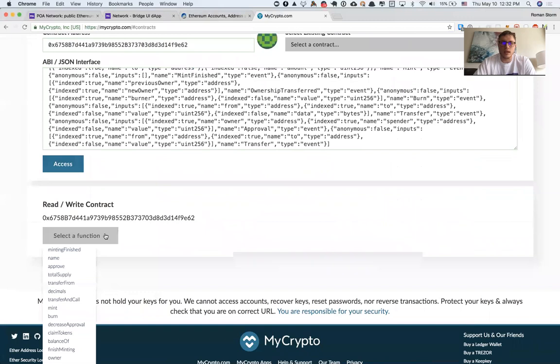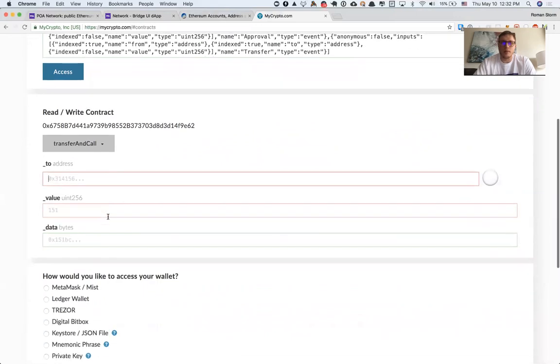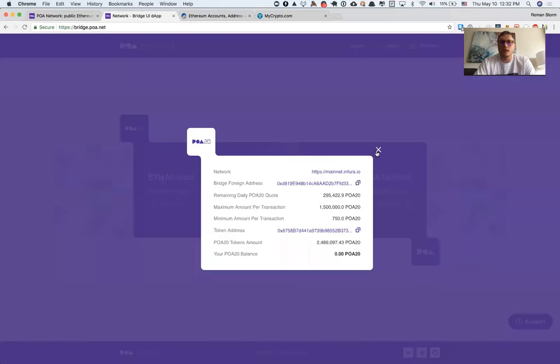Then I need to select the function called transferAndCall. There are three parameters here: to, value, and data. The to parameter needs to be a bridge address. Here we can see the bridge foreign address in the show more section.